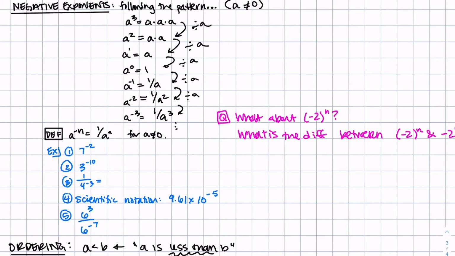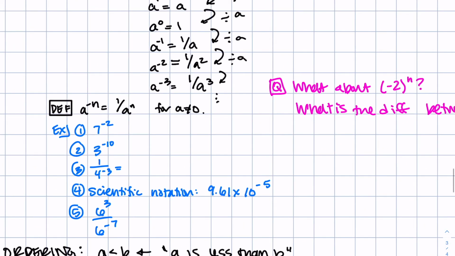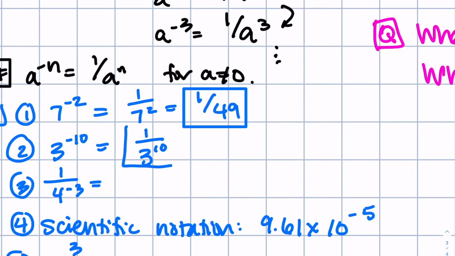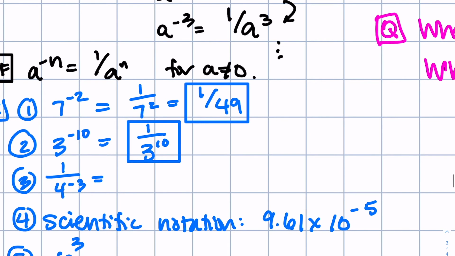Great, so I'll look at a couple of examples, and then I want to talk about this little note I have off to the right here, but I'll talk about these first to make sure that this is making some sort of contextual sense. Okay, so 7 to the -2, that's really just 1 over 7 squared, which is 1 over 49. Just to give some context for what these things look like and how they work. Okay, 3 to the -10 is just 1 over 3 to the 10. Of course, I could take 3 to the 10th power and write this as a nicer fraction. I'm not going to do that because that's way too big of a number, but this is just to help us get an idea of what these things look like.